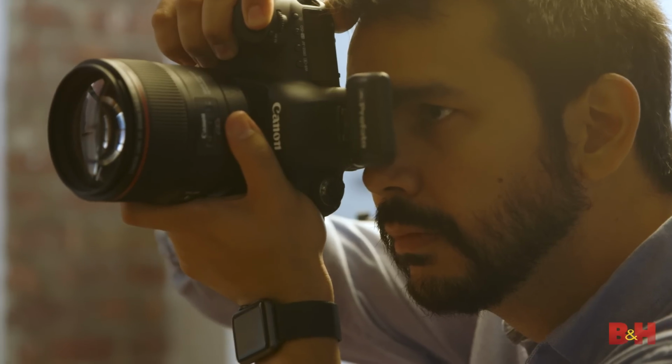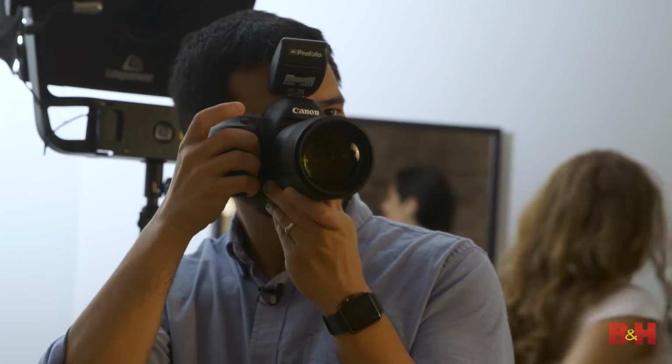This sits in Canon's 85mm lineup between the 85mm 1.8 USM and the 85mm 1.2 L. So what makes the new optic so special? It's the first 85mm in Canon's lineup with built-in optical image stabilization that'll save you up to 4 stops of handshake in real-world use.